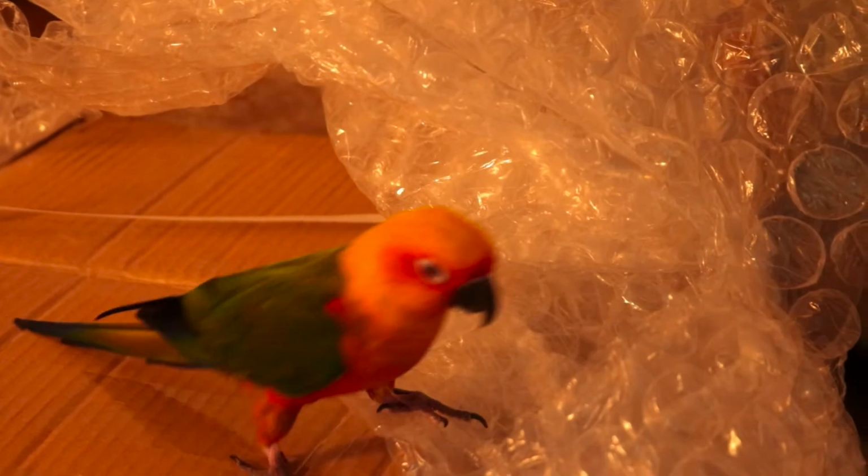So a while ago, I was trying to teach the bird how to pop a bubble wrap, and now he's going for it. Can't actually pop them because his beak kind of pierces them, and instead of popping they just go pssst. But it's really fun to watch him do it.